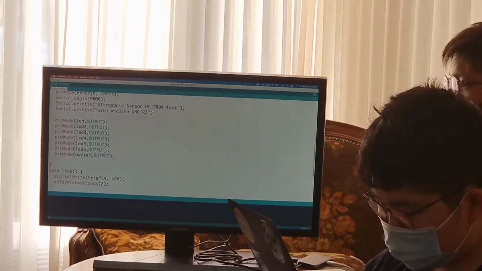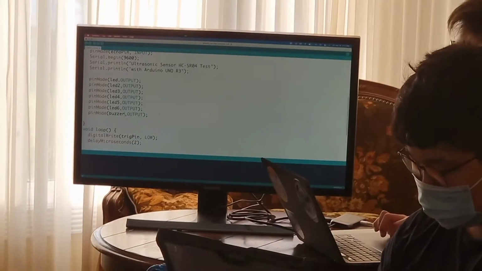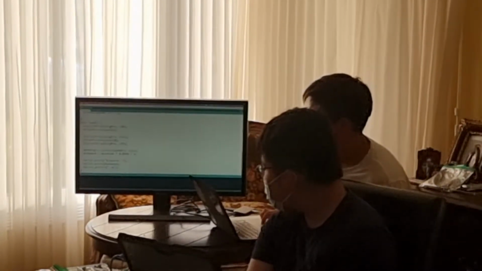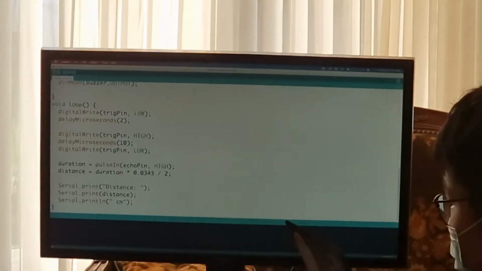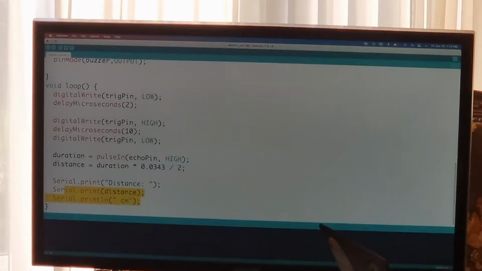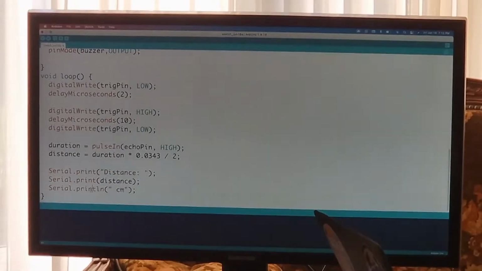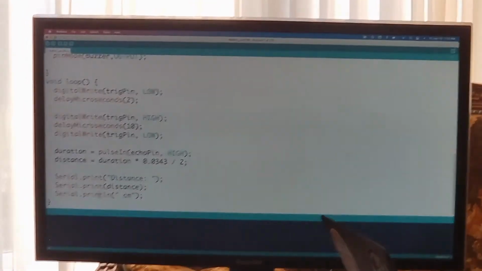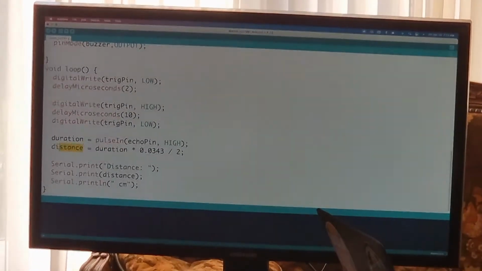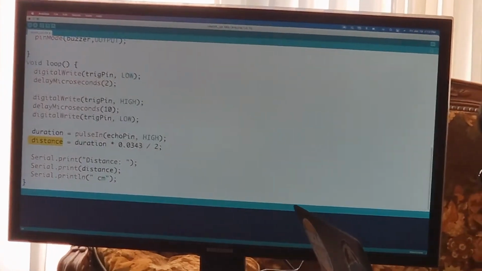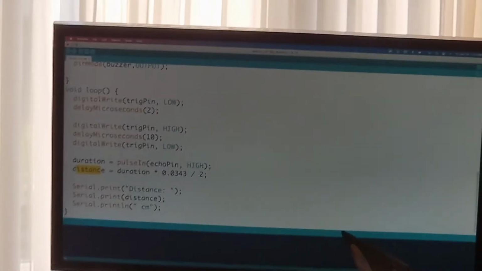Okay, so I'll wait for you guys a bit. We got up to this part, right? By the way, I changed the println to make it neater. That's my fault, we should have had println at the end. But we basically got up to this part, right? I added another digit to make it more accurate, by the way. So we went up to this part and we got distance.